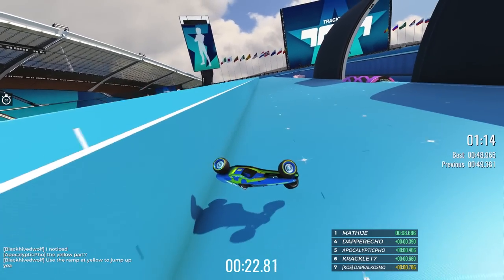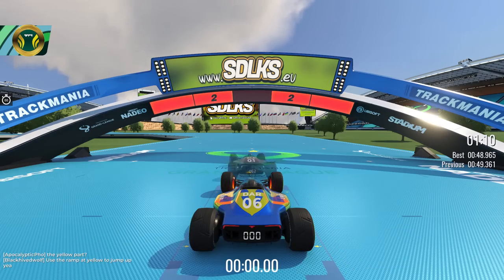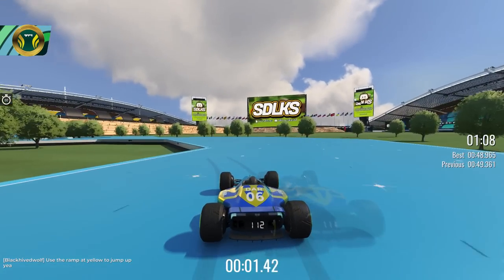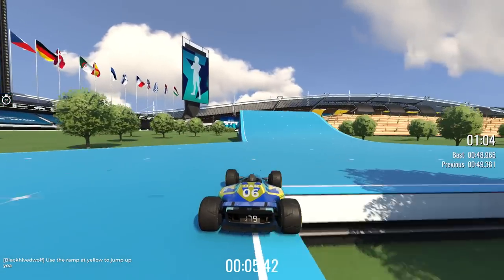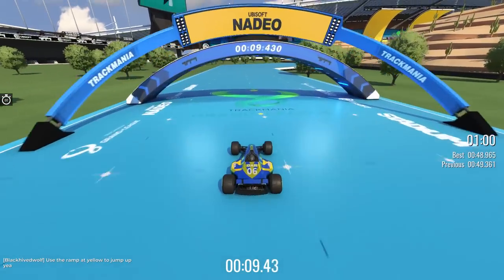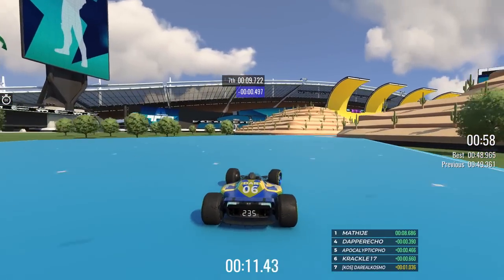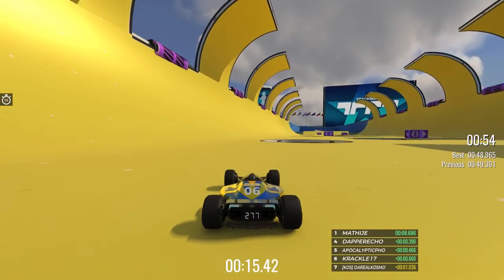Why does the car act so weird when it lands? I hate it. It bounces weird. I don't know. Like when it lands on its side or back, the physics break. Alright, I'm going for a regular time. Oh, please. Oh, come on. I am committing.